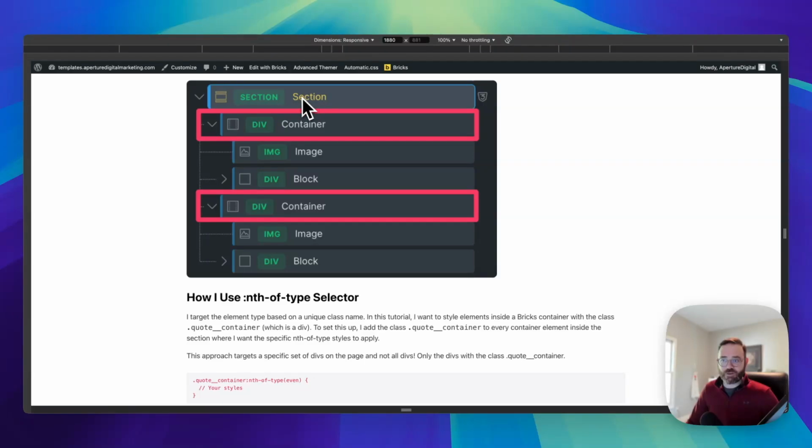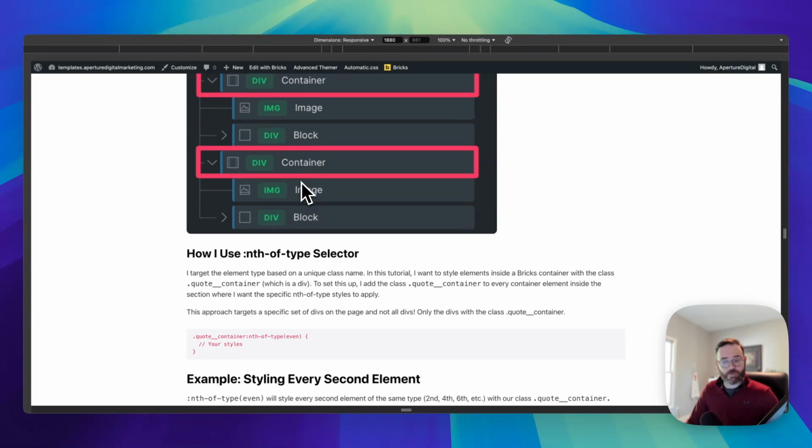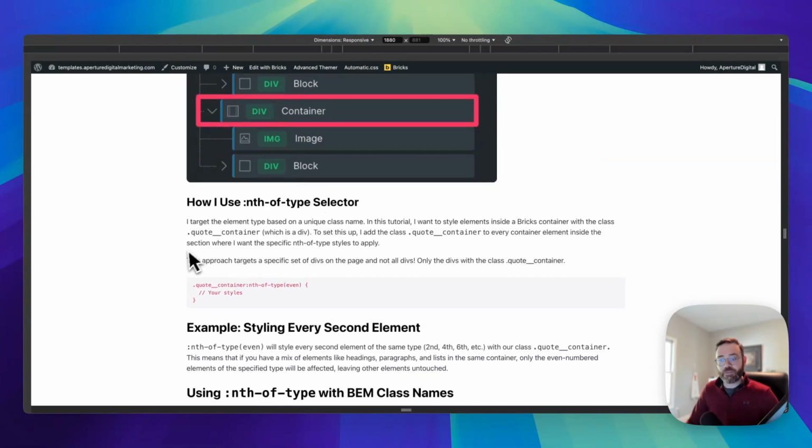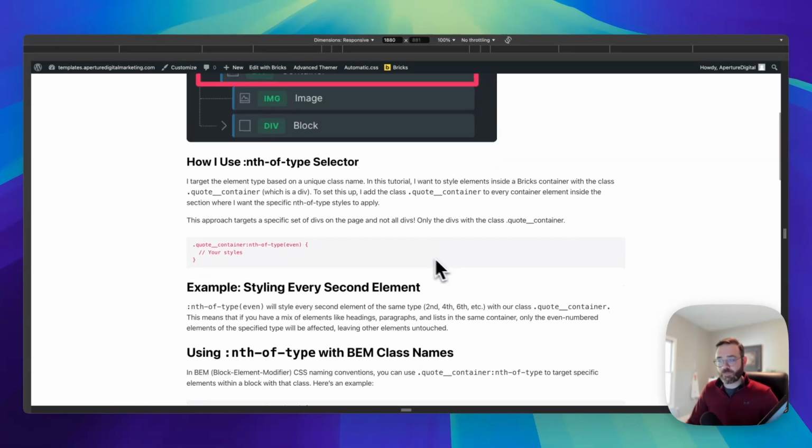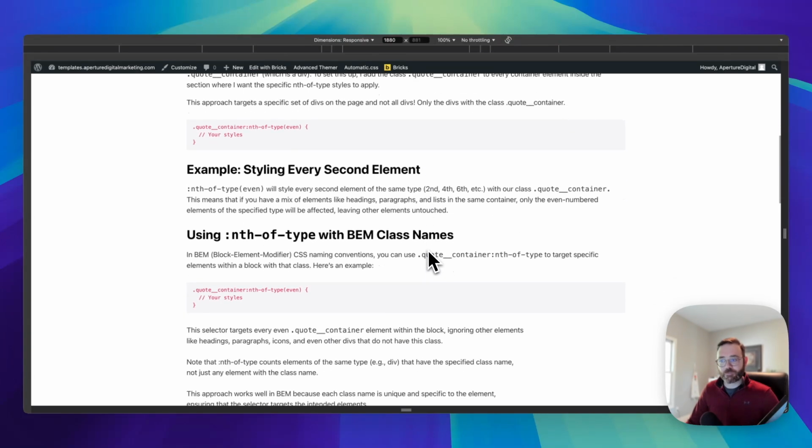So this section is going to be quote, and then everything else is going to have double underscores for whatever the element is in the structure panel. And this approach allows us to target a specific set of divs on the page, not all divs. The div that we want to target needs to have that BEM class name. So only the divs with this class are going to get those styles.